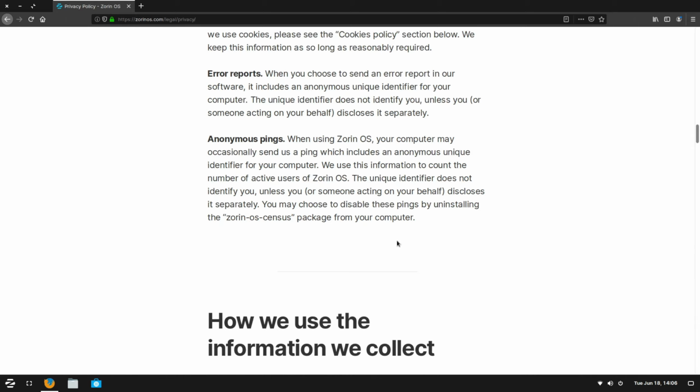That being said, if they're going to collect information about this, now, I mean, they don't have to, and they're technically within their right to just have it in the privacy policy, but it's kind of a dick move to not disclose that on install, because even Canonical with Ubuntu, people gave them a lot of crap for wanting to collect information about people's installs, but at least Canonical discloses that in the Ubuntu installer.